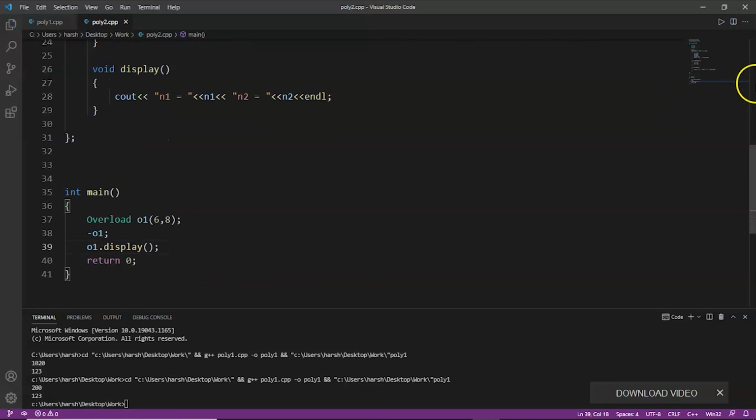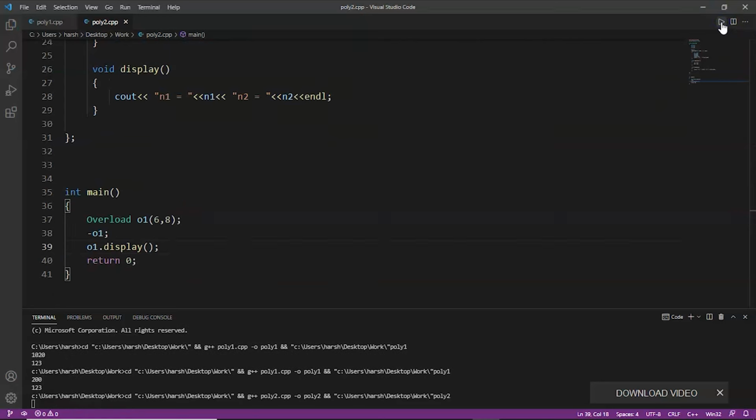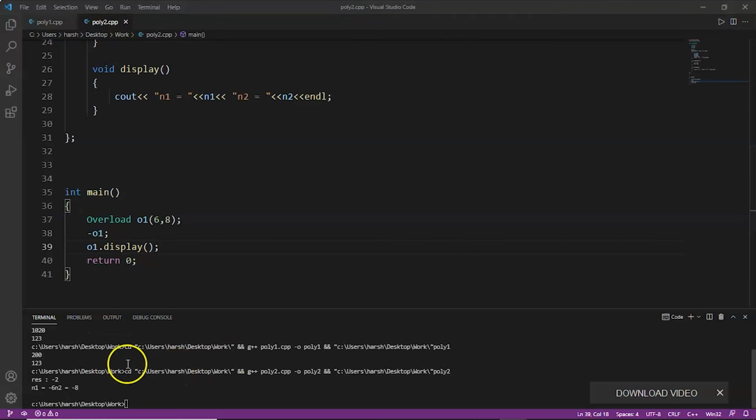Let's save it and check it. As we can see, the result is -2, that is 6 minus 8 equals -2, that is correct, and n1 is -6 and n2 is -8 because we have made them negative inside this operator function.